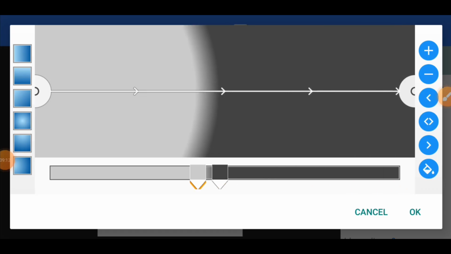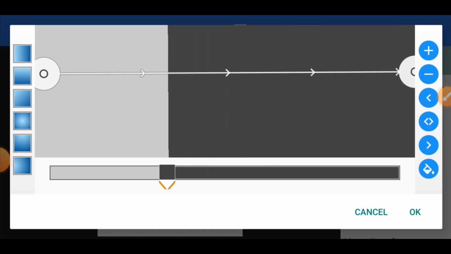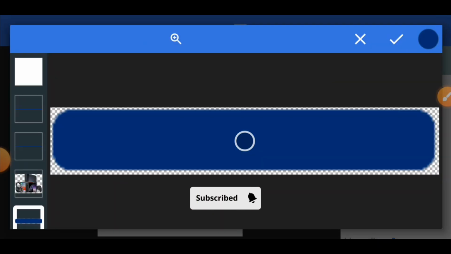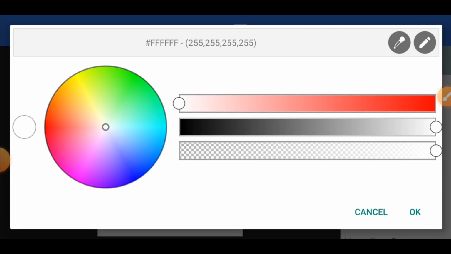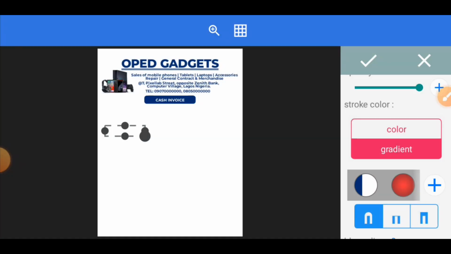So on the left you have blue, on the right you have white. So let's do that. Change the color. And on the right you have white. So now you place it well so that it will stand very well.